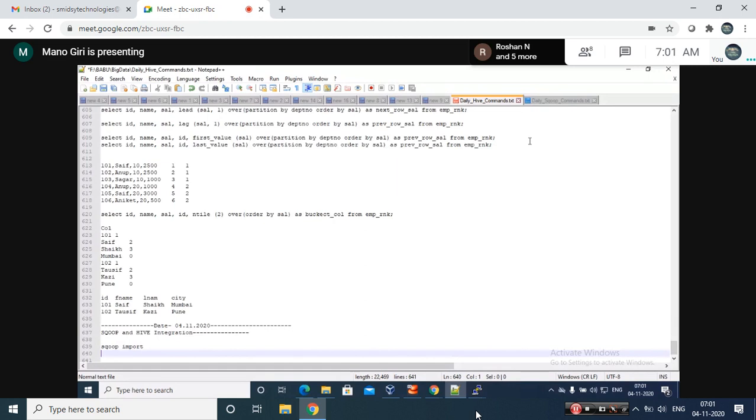Backslash. After the import. No, after the import, okay. Connect. Double dash connect. No, double dash like that.